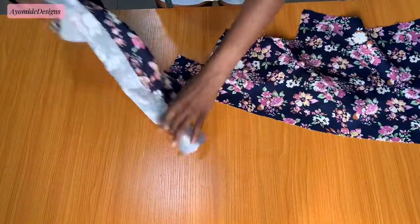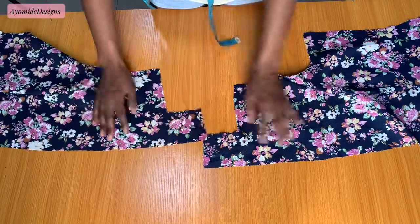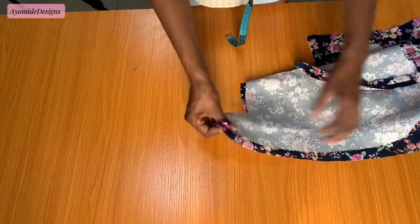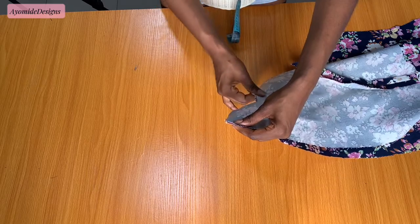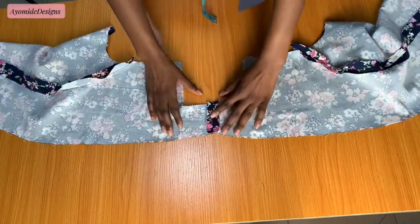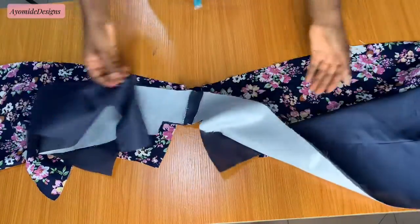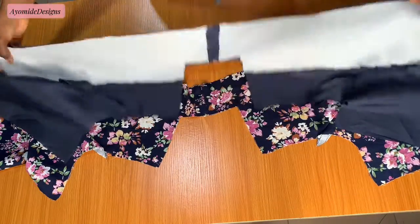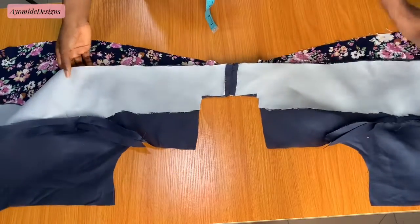The next step would be to join the 2 front pieces together along the collar. What I'll do is place right sides against each other and stitch it down by ½ inch, since that was what I added as my seam allowance. I will repeat likewise for my lining too. I am done, and here is what it looks like so far. And also this is my lining. I've also gone ahead to iron my seam lines open. Remember, I said it makes your work really neat as you sew.